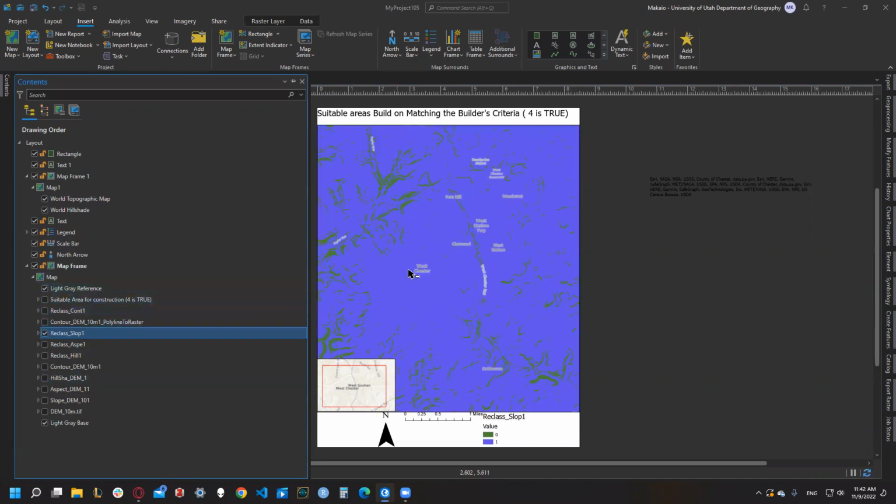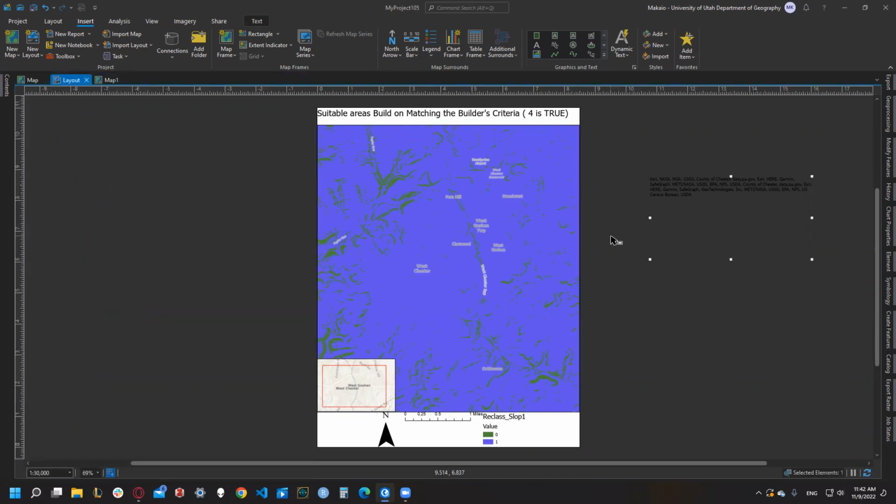And then to switch it up, we're just going to go between each of our reclasses and deselect the past one and focus on the area that is our study area. We're going to change the title for each of these as well. I'm not going to go through and do each of these, but if I'm doing a reclass slope, I'll just title this reclassed slope. You're going to do that for our slope, aspect, hillshade, and then we've already done the final suitability locations. Those are the 4 maps that you're going to turn in.